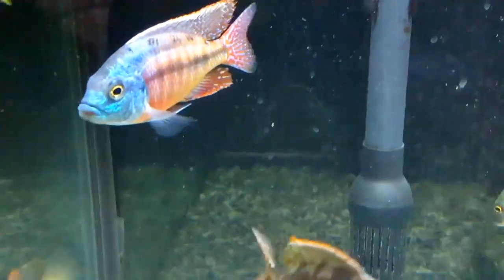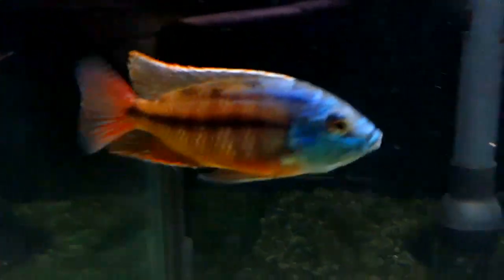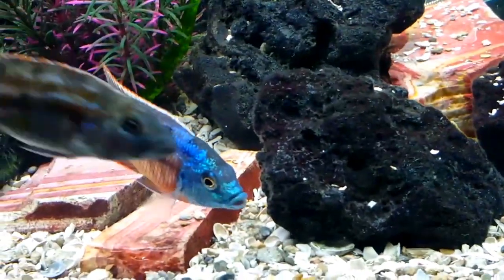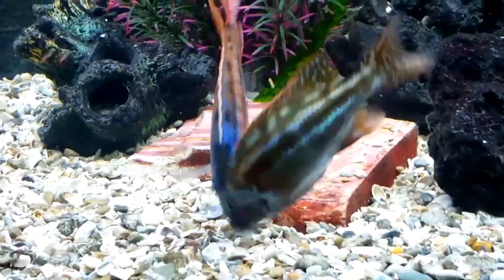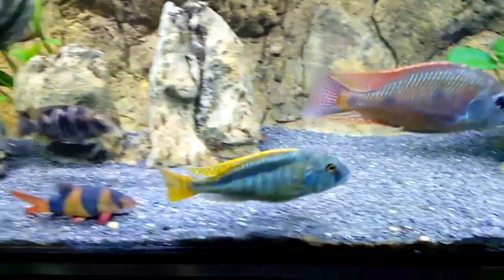Let's take a peek at the other tanks. Here in the 60 juvie Haplochromis grow-out tank, the super red empresses have really exploded. I have two males that are totally colored up, one subdominant male and a female. So they're coming along very nicely, as you can see here. They're beautiful. I'll show you a picture of the two dominant males at the end of this video. I'm very impressed, very happy with the way they look.